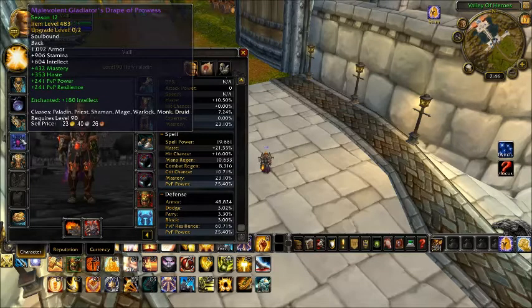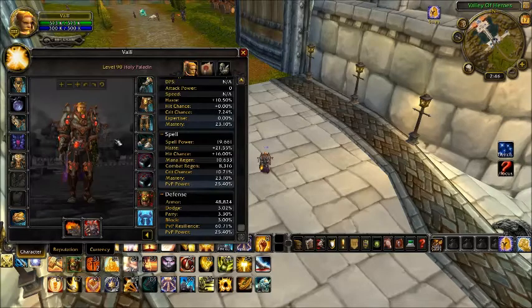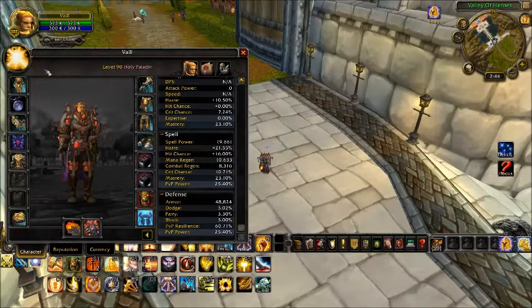Prowess is the best back piece. Prowess bracers. Meditation belt. Meditation boots. We're gonna move on to the gemming part of it.